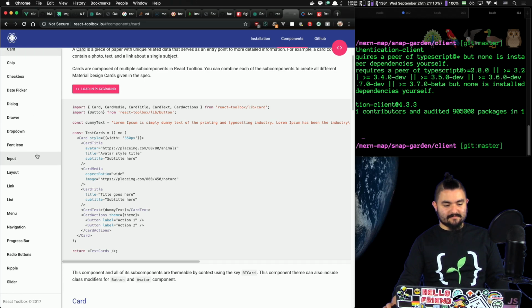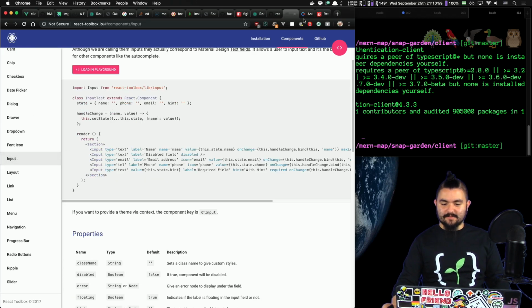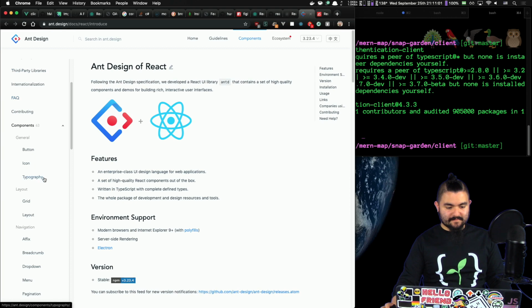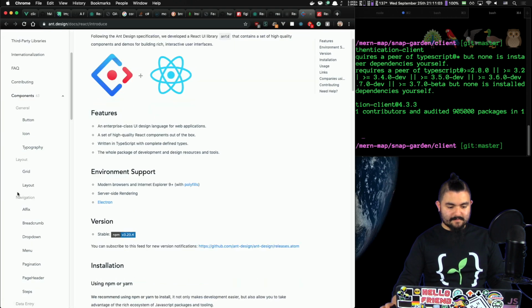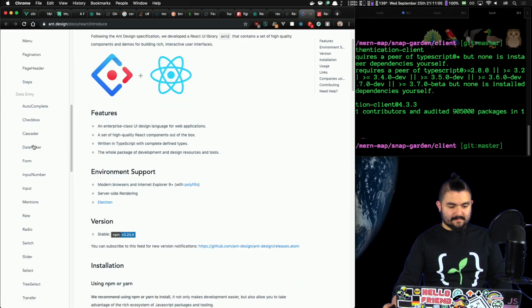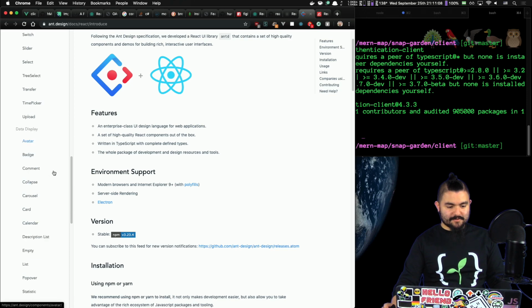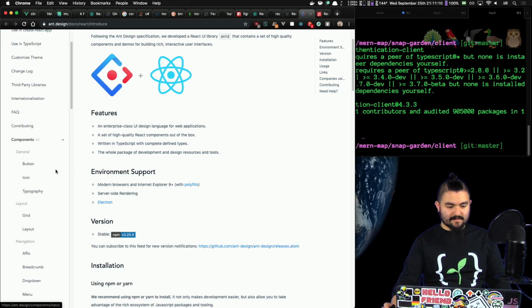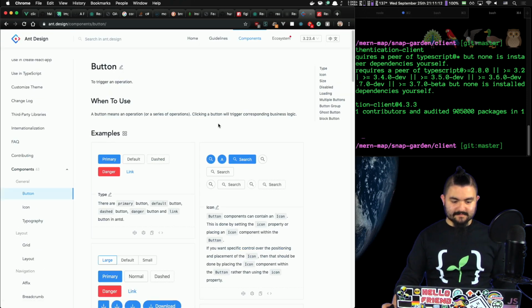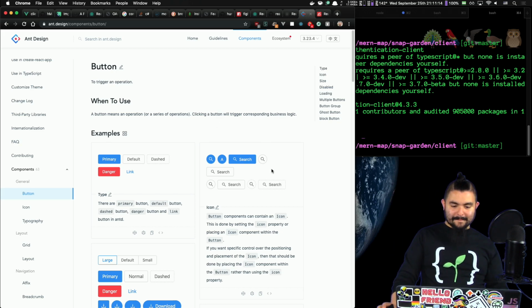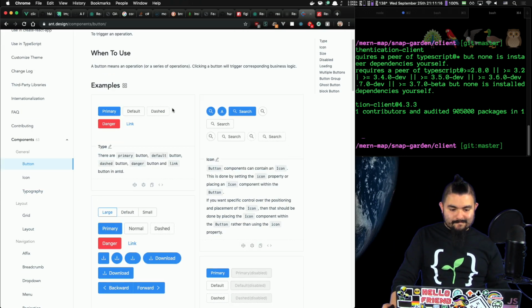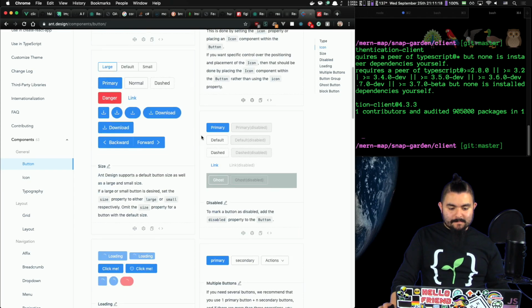So maybe I'll use React Toolbox. I don't know. What about Ant Design? Let's look at their buttons. Button, button, button. Where's the code?